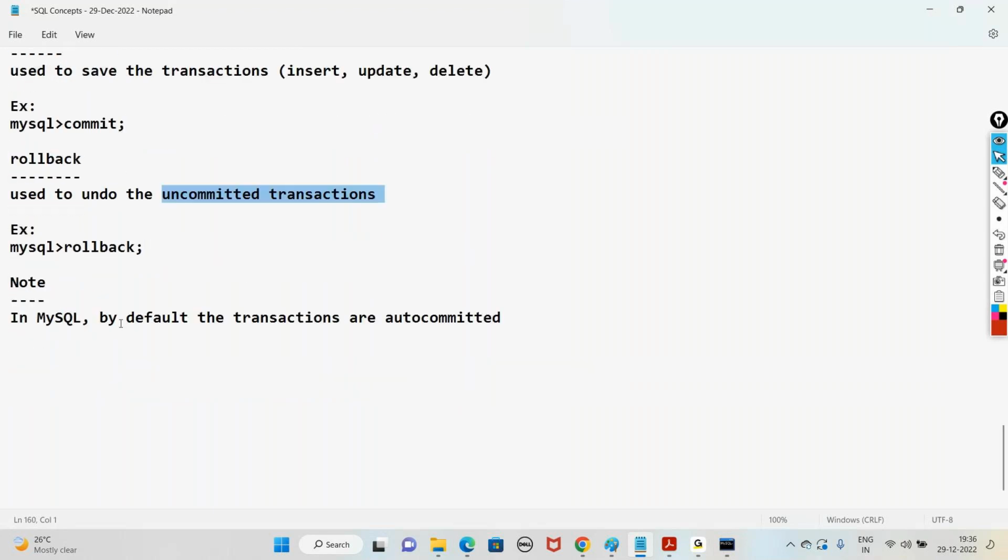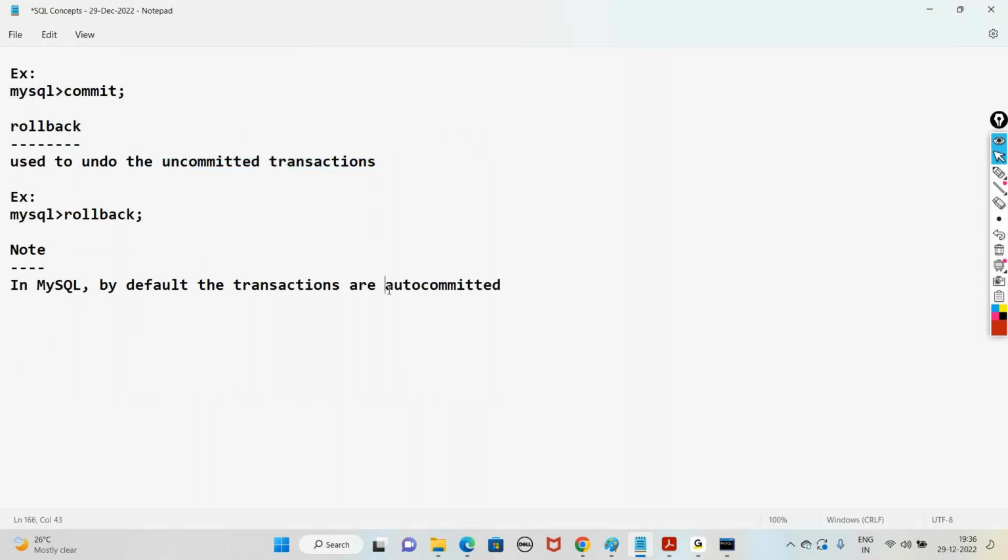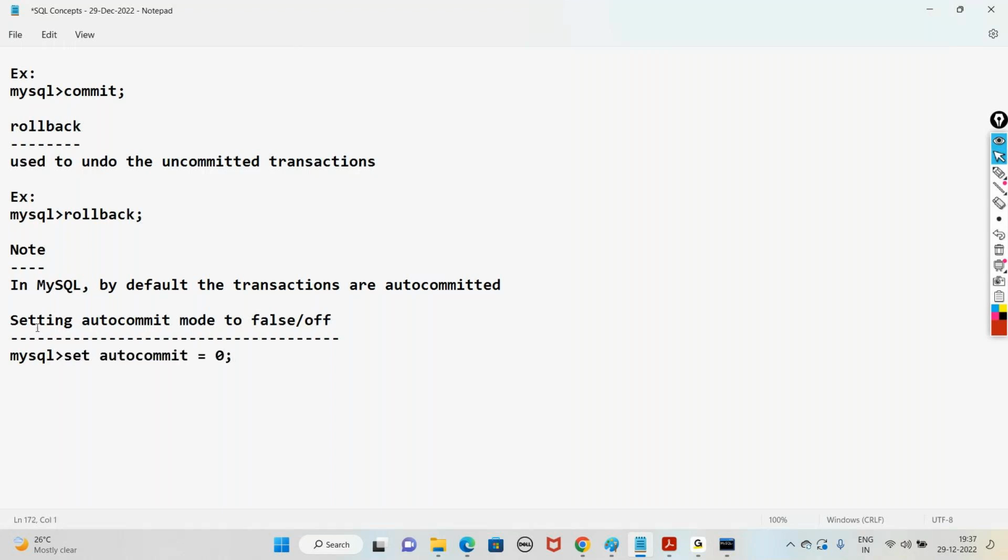To make use of rollback, we need to set the auto commit mode to false or off. At the MySQL prompt, simply say set autocommit equal to 0. That's it.